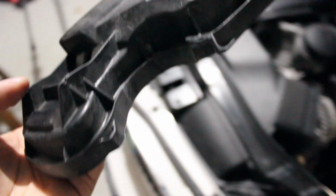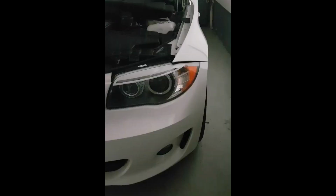I'm gonna put this cover back on right here. Okay, it goes in the same way you took it out, and then right here is where those clamps go and rest.